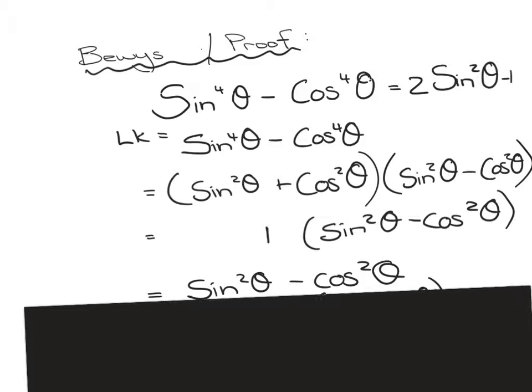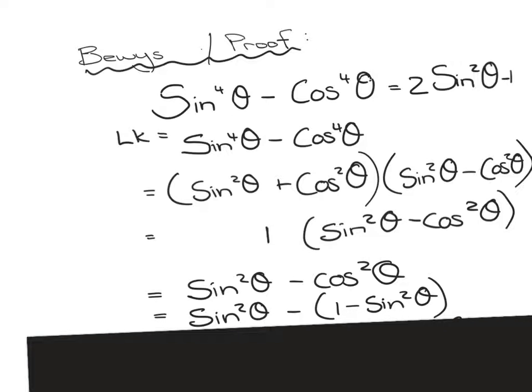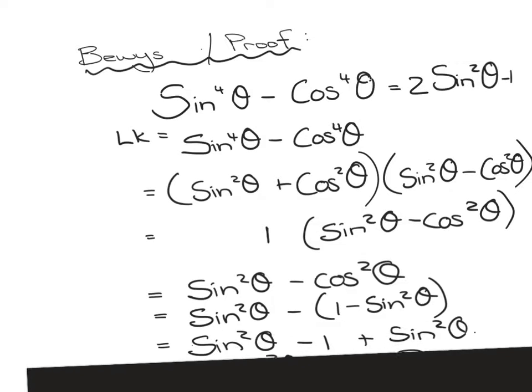Nou, wat het ek hierso? Ek het vir sin kwadraat theta, wat ek niks meer kan doen nie. You can't change anything at this stage here. And cos square theta is equal to 1 minus sin square theta. Weer een van die identiteite. So you bring your minus down and you put that identity, what it's equal, that is equal to this, in your bracket. Now you're going to multiply the minus in to get the brackets away.